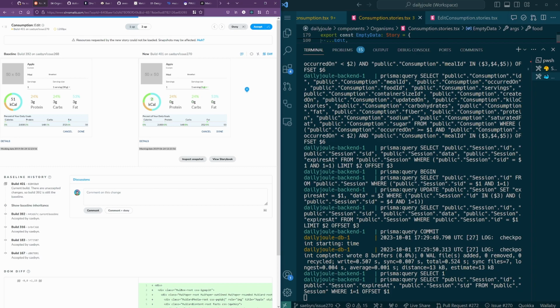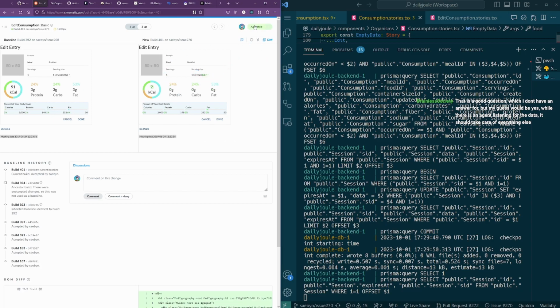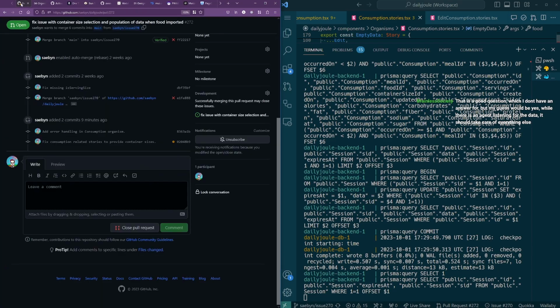I see. I think it's because I changed the container sizes, so the thing that says one serving. Huh. I'm just going to accept it. It's my fault, whatever happened. There's a rationale for why it's the 1 gram version now, so I'm just going to accept it.